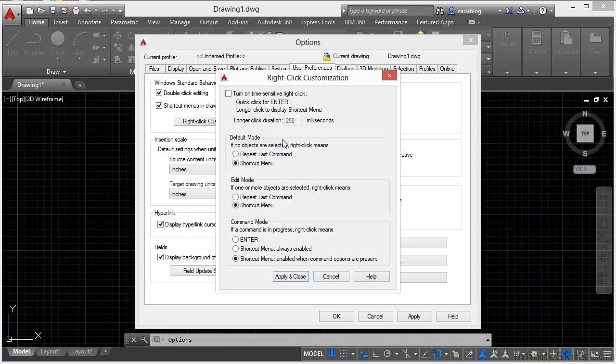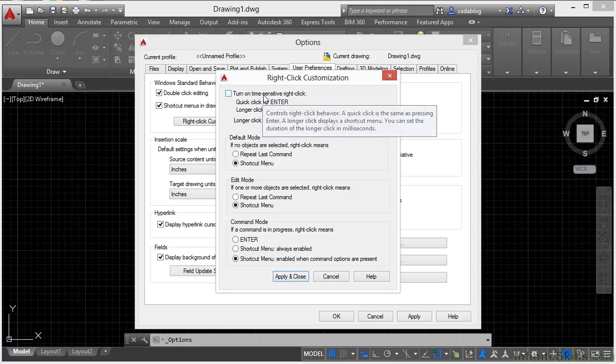Many users have their right-click act like the enter key. This is also very useful and time-saving. So when you press the spacebar or the enter key, it will execute the command you just used. It will also act like the enter key does when typing in text. So you can have both options, and it's a big time saver to have that available to you as a right-click function. So let's work with these settings.